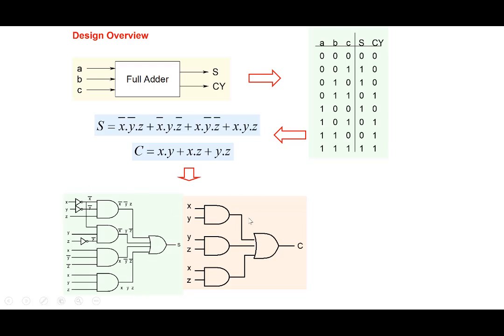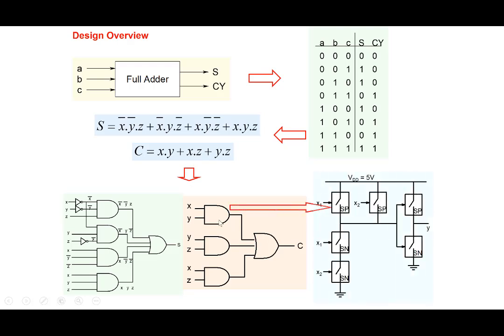This whole thing can be implemented using a NAND gate or a NOR gate. So anyway, we have a network of gates which will implement the Boolean expressions. And each one of these gates we have seen, for example, if it's an AND gate here, we just recognize that this is a NAND gate followed by an inverter or a NOT gate, so that becomes an AND gate here. Right, so each one of these things can be implemented using the switches that we talked about.